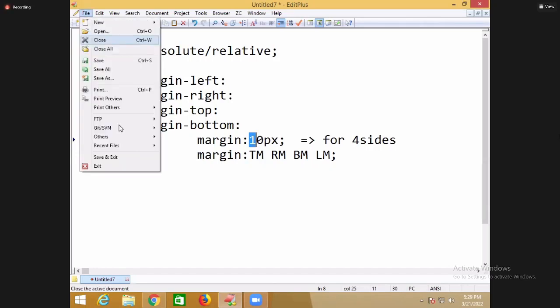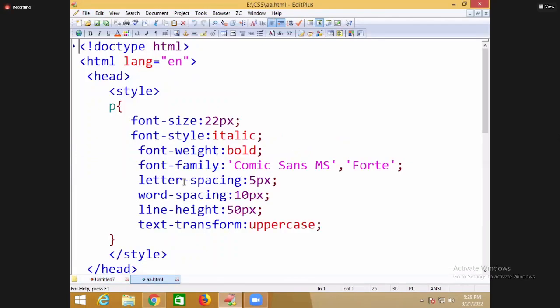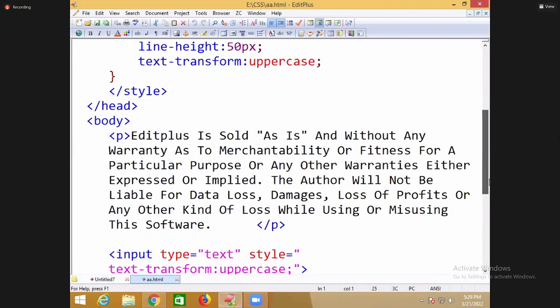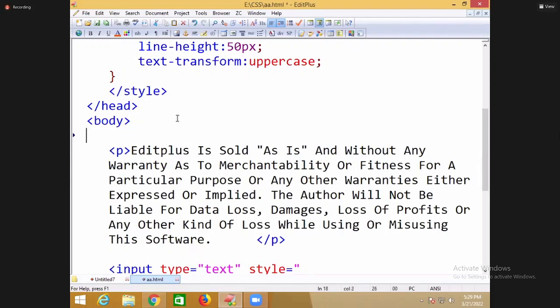In the last example, P is a sub tag of no other tag separately, so unofficially it is a sub tag of the body tag. Now it is calculating from the body edge, which is generally your browser starting point, because here we don't have any containers. Suppose I take a division tag here and apply the margins.